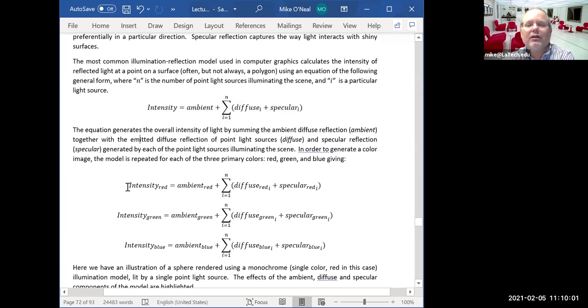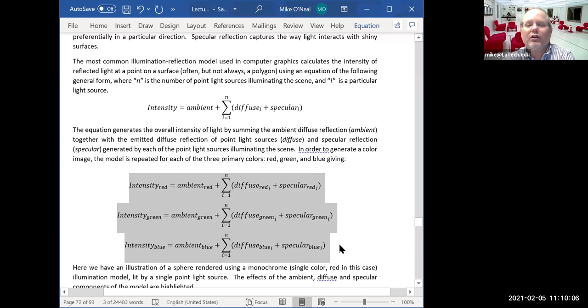And I always try to be careful to point out that if you want to do full color for humans, since we're blind except for red, green, and blue color-wise, you just need 3 versions of this equation, 1 in red, I just put a red subscript on everything, 1 in green, and 1 in blue. Each of these 3 equations is exactly like this, except you're going to keep up with red light separate from green light, separate from blue light. And then in the end, of course, you have to put the red, green, and blue together to get the final color.